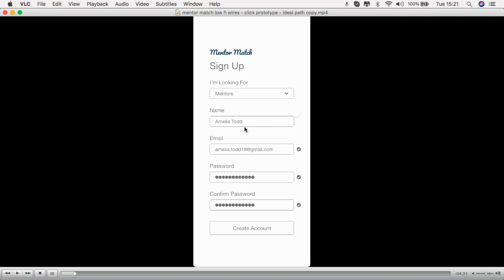Another thing I can tell you is that this is obviously a sign up process where people are creating an account for the first time. But what happens if people already have an account? You should have some text here that says, if you already have an account, log in here. And then you will have a login page where the user can enter the email and password, and then they can quickly log in.